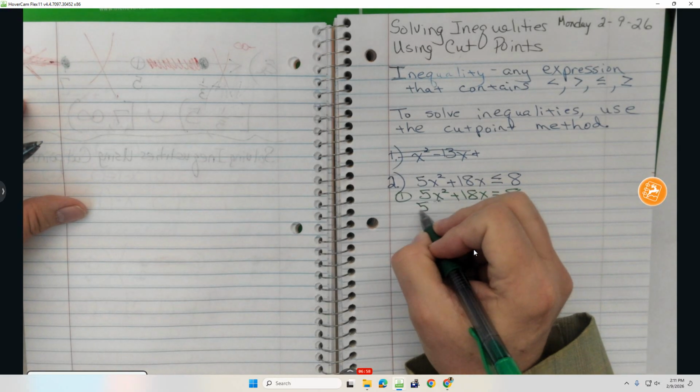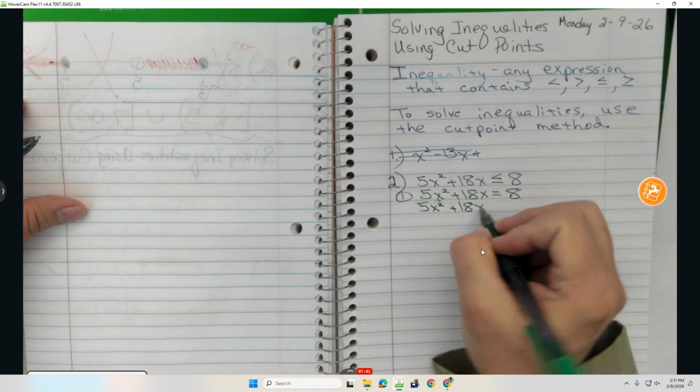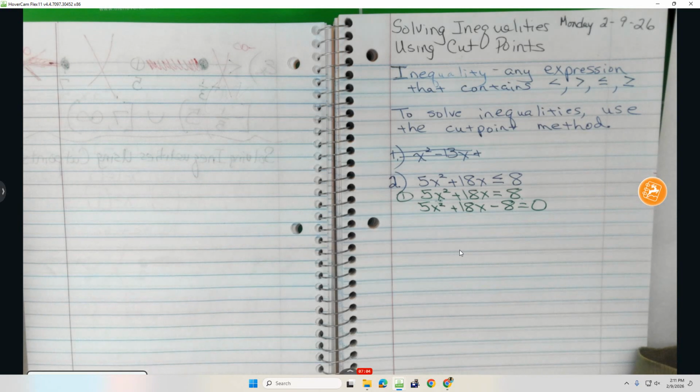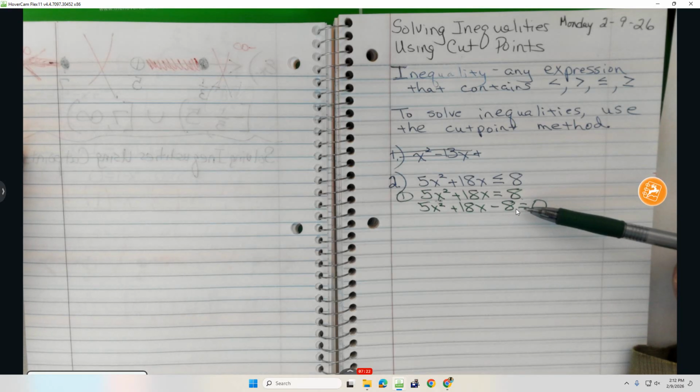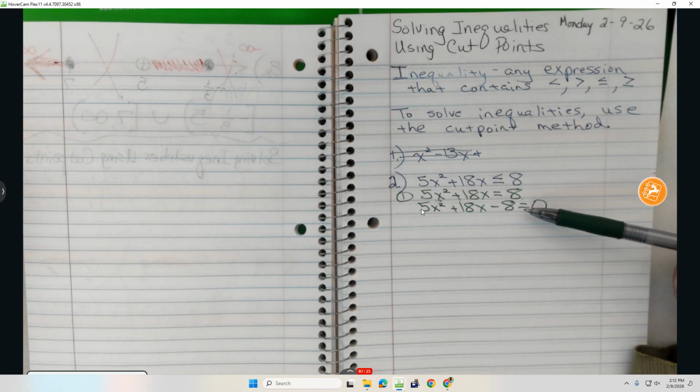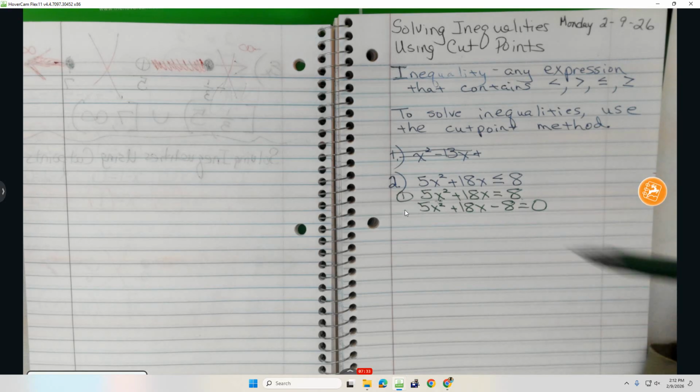So we have 5x squared plus 18x minus 8 is equal to 0. And these numbers we get, we'll ultimately label on the number line. Now, you could wind up with irrational numbers. This may be something that you have to use the quadratic formula for, but I've found that with my math lab, they're always going to make sure that these things are factorable. They don't have to. They're just being nice, to give you rational numbers to make it easier. You don't have to get a calculator and get a decimal approximation to figure out where the cut points are labeled.